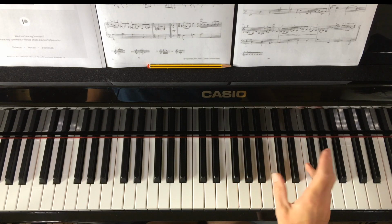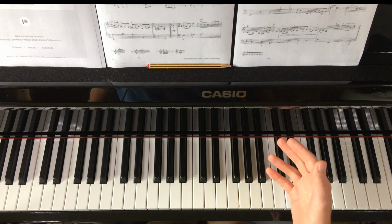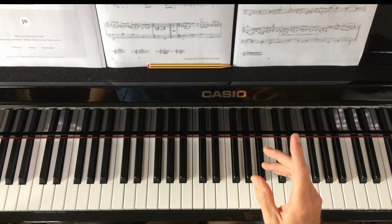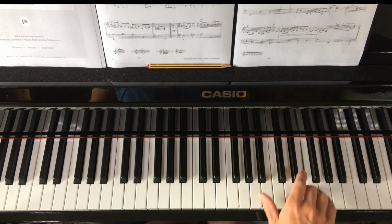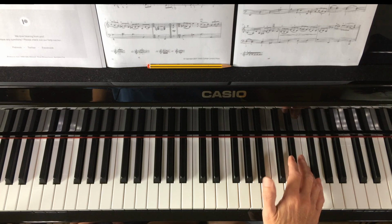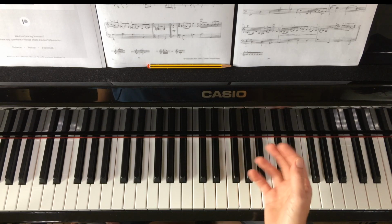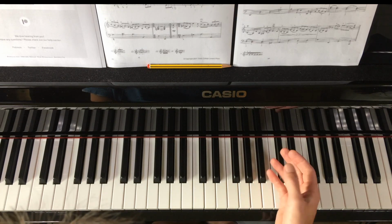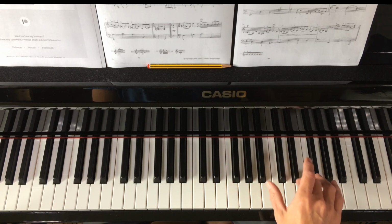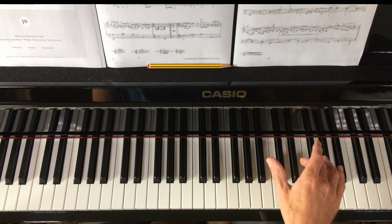So, that very first bit with the right hand. I think that's what we want. So I'm certainly not lifting my hand. That would make it too difficult and not necessary. But I am making sure that there's a gap after that A. So the last note of a slur is by its very nature staccato, isn't it? If it wasn't staccato, then it would be linked to the next note, therefore the slur would be longer. So I'm linking that one to that one, but the A has to come off before I hit the next note.